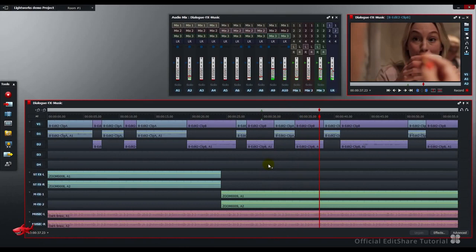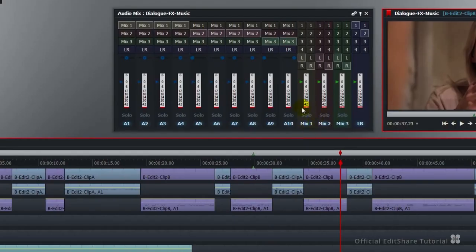Let's play the album. The first thing I notice is the music's too loud, and I want to bring up the levels of both of the actors. I'm just going to go straight to mix 1, that covers all of the actors' dialogue. I'm going to use the mouse wheel to add 6 dB of gain to that. Just click it upwards once. My atmosphere and effects track levels are okay. And on the music track, I'm just going to drop that down with one click downwards on the mouse wheel, drop it down 6 dB.